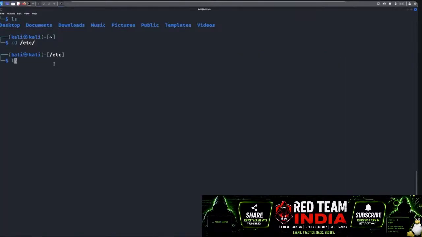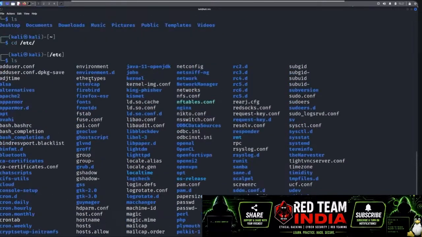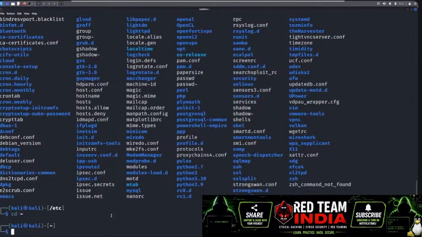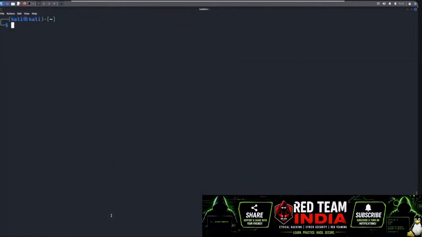And similarly, I can hit ls and see all the files and folders that are in here. Now let's just cd here, and I'm going to use the tilde, and that's going to get us back to our home folder. I'm going to Control-L to clear screen, and then I'm going to ls again, and you're going to see we're back where we just were. Now, in this case, what if I wanted to list the files of the etc folder? Well, it's the same thing. I could do ls /etc.